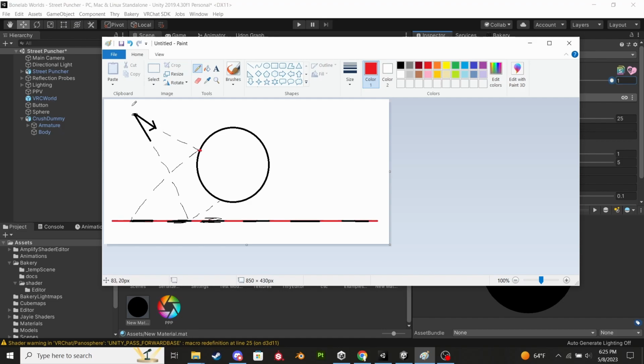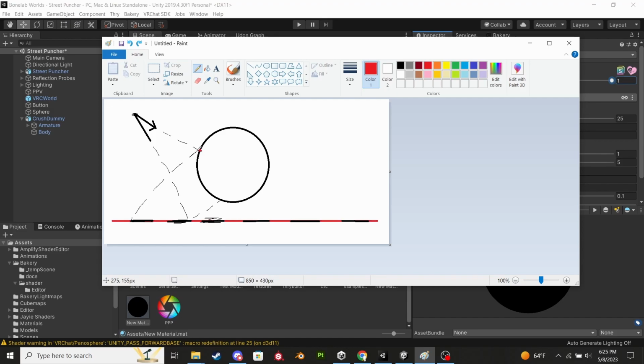So when an object is perfectly smooth, it bounces directly off at the correct angle. But as you decrease the smoothness, instead of going perfectly in the same direction, the rays start to go in different directions, like this direction, or this direction, or this direction. Basically, the lower the smoothness, the more and more it will start going in a separate direction.